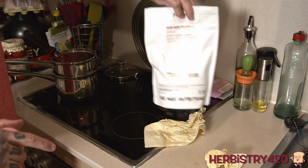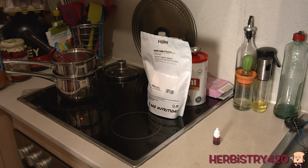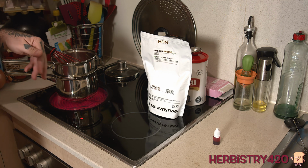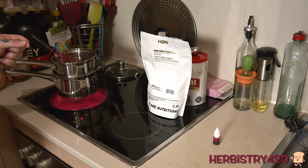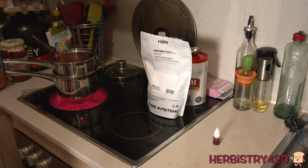Then we're going to add some Guar Gum. Now this is a change because in the previous 4 videos, you saw me use liquid lecithin. Liquid lecithin, a lot of people have, because you can use that for all kinds of stuff. So that's why I used it, but you could use Guar Gum also. In fact, Guar Gum won't impart any taste, flavor changes, or even color changes to the gummies, whereas liquid lecithin can tint the gummies a little bit. It could change the flavor a little bit. So use Guar Gum if you don't want that to change. But if you have lecithin at the house, then you could just keep using what you already have.